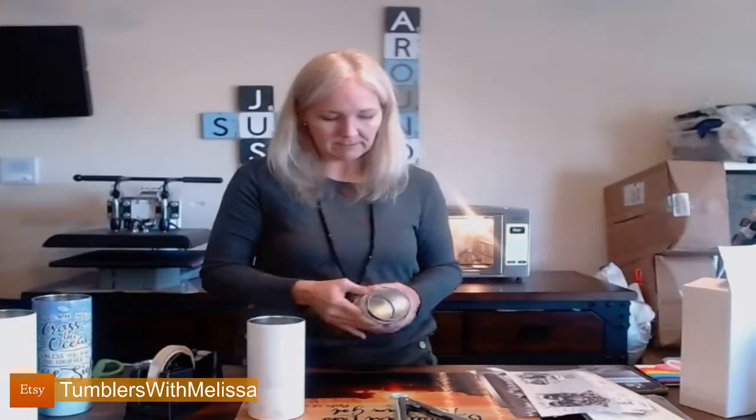I got a heck of a deal. And it came with the stand, and it came with all the phone cases and masks that he didn't use.